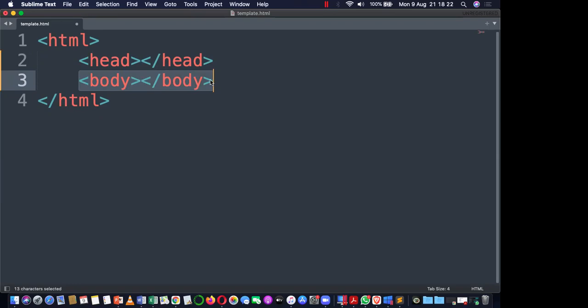We have tags that go into the head section, and we also have tags that go into the body section. Now, one thing with HTML is that most of the items that you see, which we call tags, are in between a less than and a greater than symbol. So we have what we call the opening tag and the closing tag.